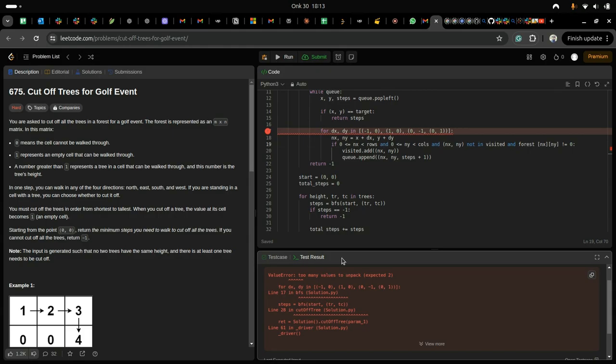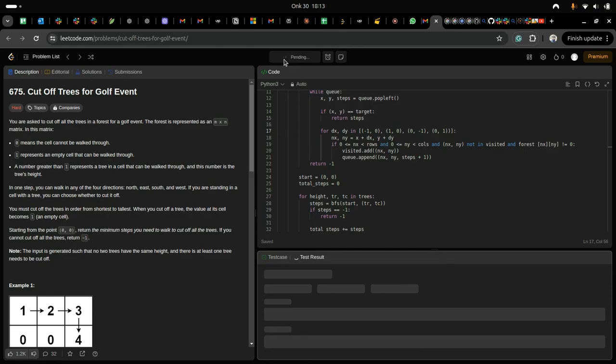Okay, let me see whether my coordinates are okay or something is missing. So for dx, dy in (1, 0), (-1, 0), (0, 1), (0, -1). I did not close this bracket here. I think that is where the error is.